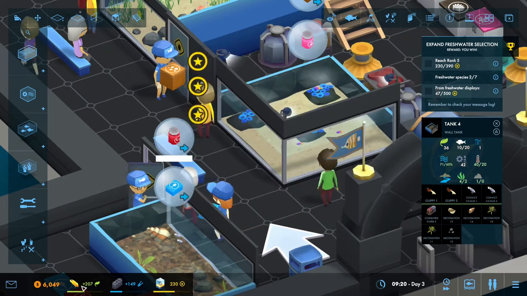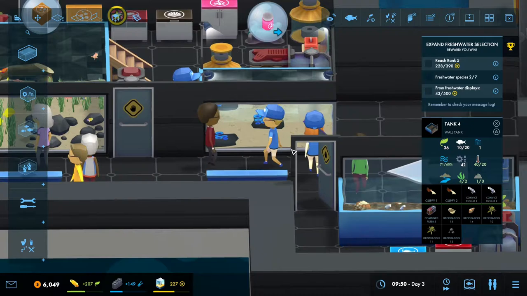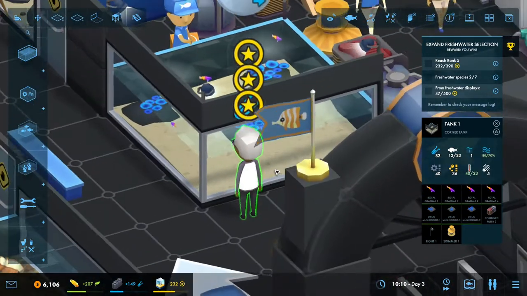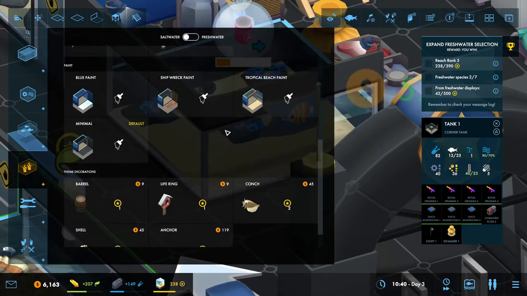Let's take a look at not our money, our guest thoughts. Are they missing anything? No, they really like what we have. Over here we have Lord Bright Coral, Royal Gammas, and Coral. So we're gonna grab some saltwater stuff.